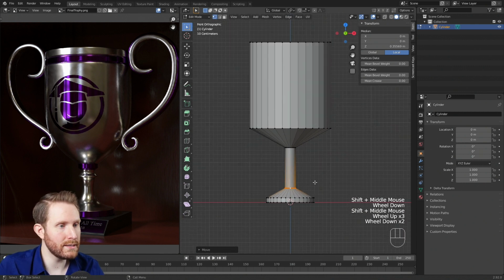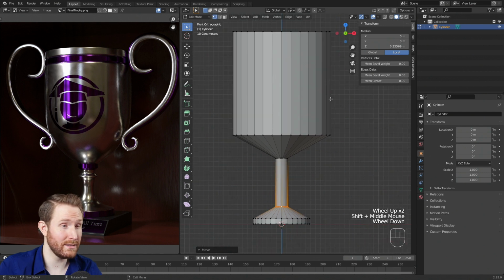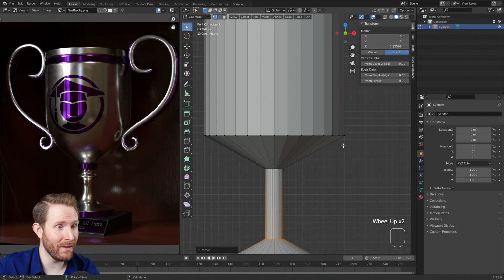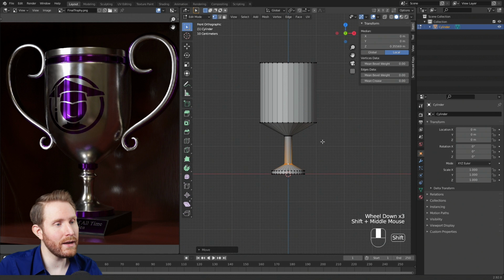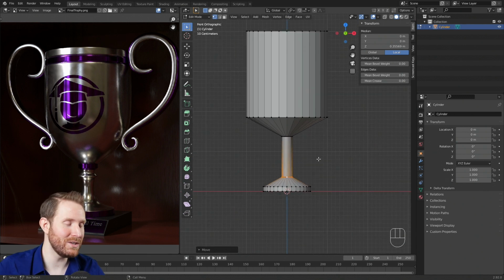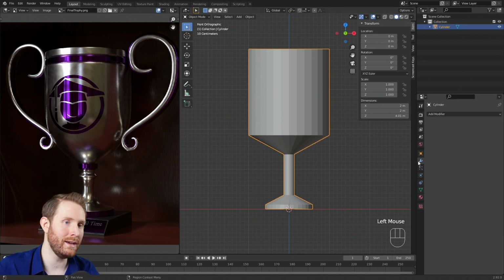You're gonna notice that this goblet or this trophy cup is pretty blocky. It's got these sharp angles, and honestly, it would probably take weeks to just keep adding edge loops and scaling them to match this perfect round structure. So Blender has a tool for that called the Subdivision Surface Modifier. And to use that, we're gonna hit Tab to go back out to object mode, go over to the right here where we have the wrench icon, I'm gonna click on it, and this is our modifier panel.